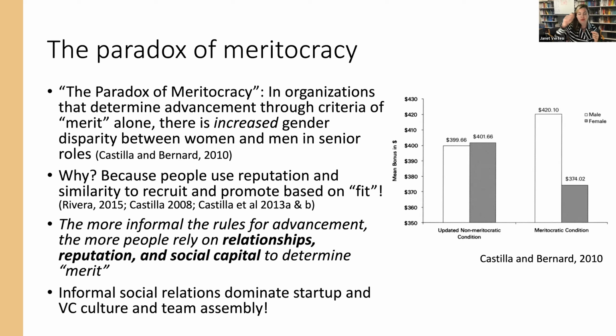I know this person, they're a friend of a friend, they studied with my colleague. Those are people I trust, and I'm going to use those relationships of trust, reputation, and social capital to determine that this person should get the job, or the bonus, or the grant. So this dominates especially team assembly and startup culture, but it's also very powerful in the sciences, because if we don't pay attention to the fact that we will double down on our stereotypes in these situations, we're going to end up increasing the disparities between men and women in the field, and between visible minorities and whites in the field.